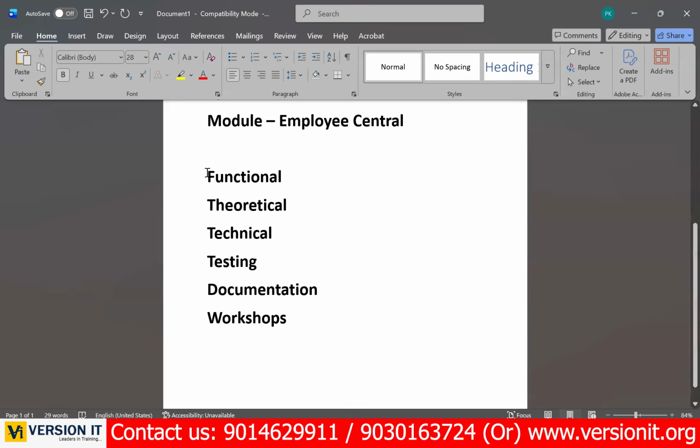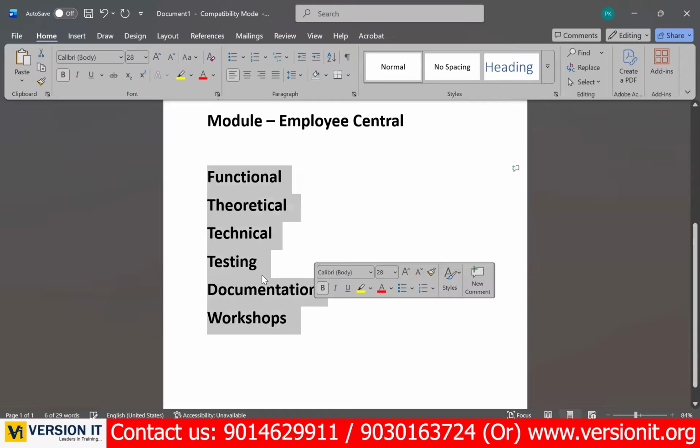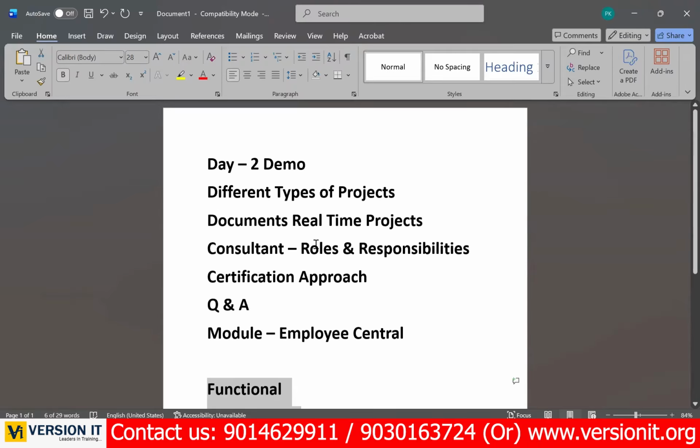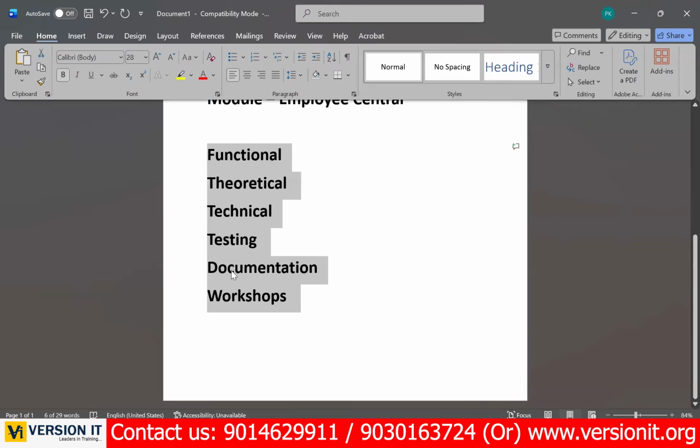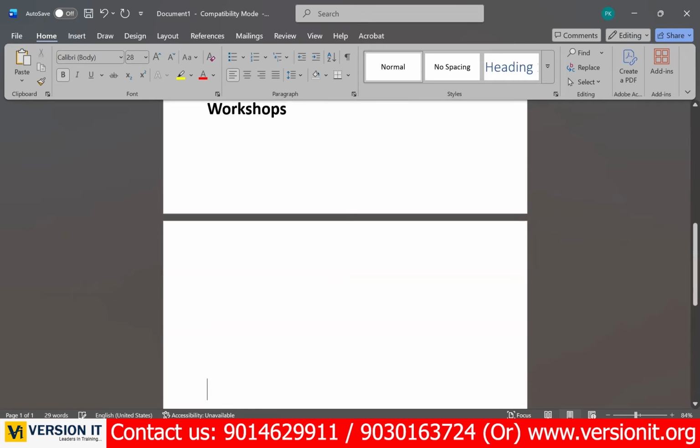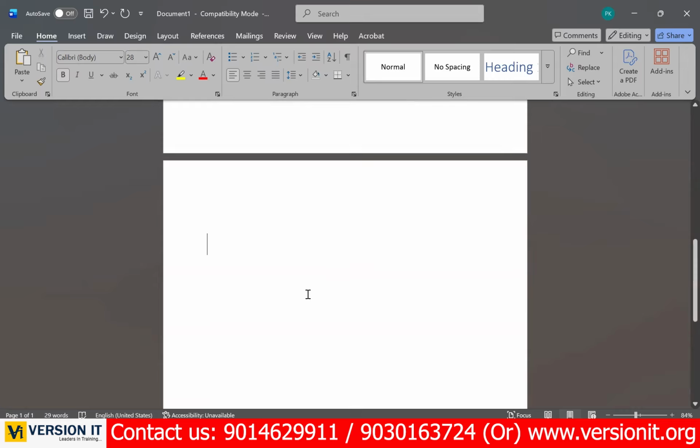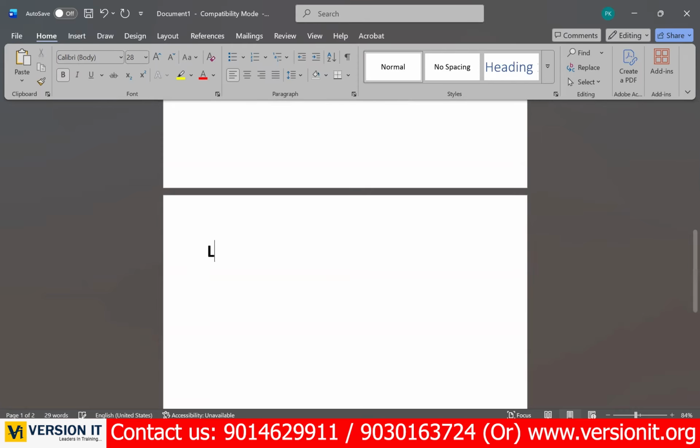The end-to-end overall project process that we perform in real time, you also perform in this course. The only difference is that in real-time projects we have licensed software, because the client needs to purchase it.